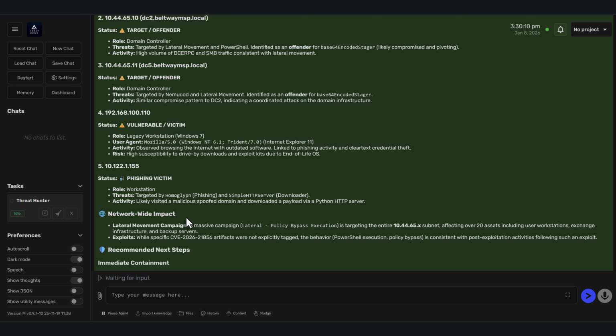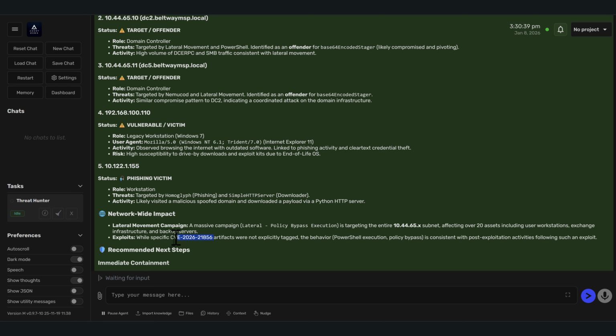So I have a network-wide impact, a lateral movement campaign. It's targeting this entire subnet, so I can see that with over 20 assets included in this lateral movement bypass execution, right? And then some specific exploits that it found. Remember, I asked it if it found some exploits. They weren't explicitly tagged, but it did find this 2026 CVE.